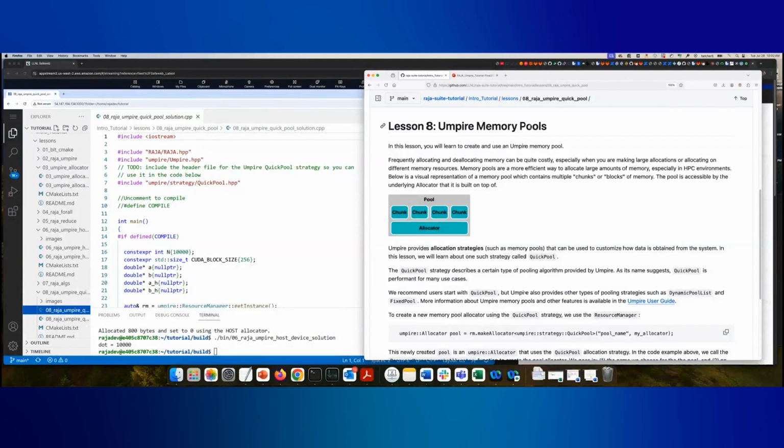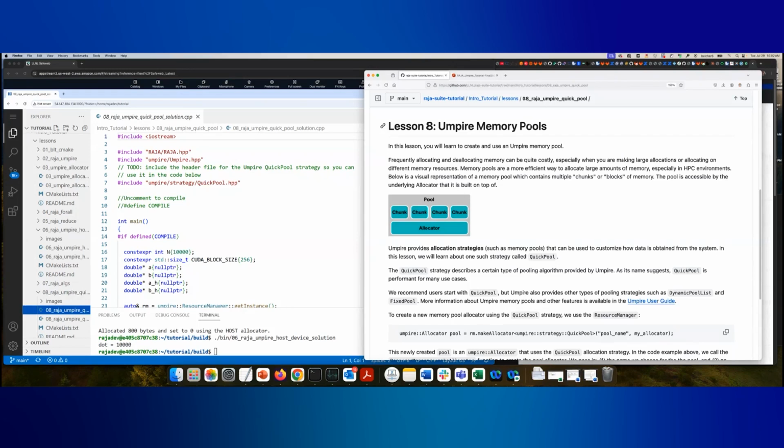And in a lot of actual applications, production codes, you would be allocating and deallocating memory quite often, especially in a simulation code where perhaps every time step you have to allocate some kind of temporary memory, which would then be deallocated after a cycle or whatever.